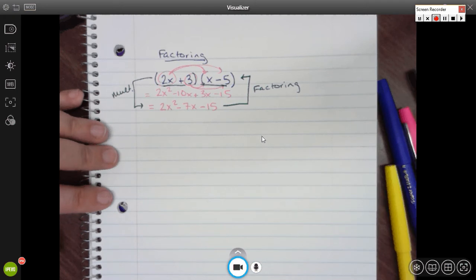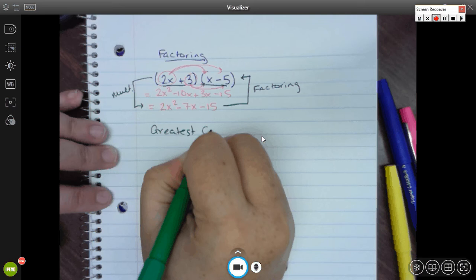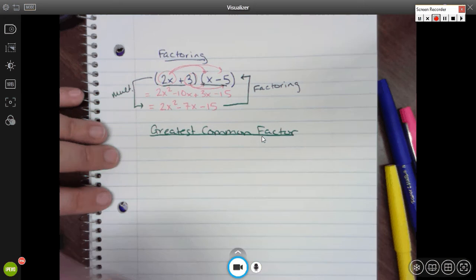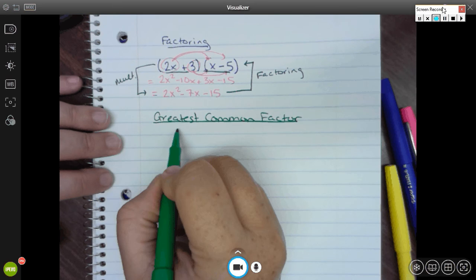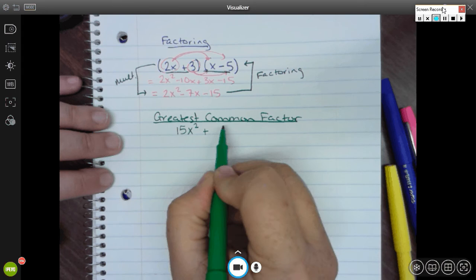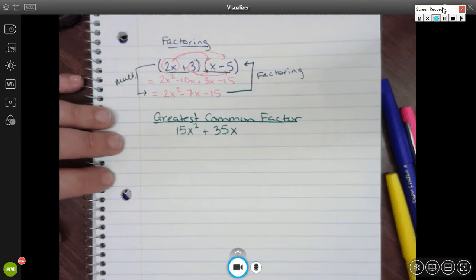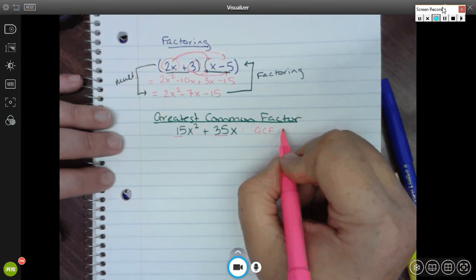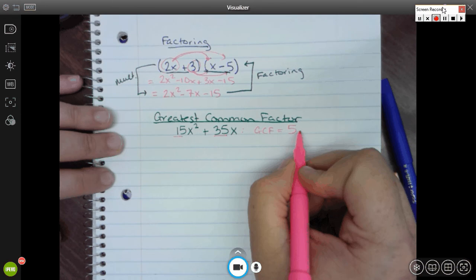So basic factoring is really taking out a greatest common factor. So you need to know what greatest common factor is, right? Just as a recap, a greatest common factor is the biggest thing that you can divide everything by with no remainder. So if I had 15x squared plus 35x, okay, the greatest common factor of these two would be, I look at the numbers in front, I could divide them both by 5, and they both have x's. This one has 2, this one has 1. So what they have in common there would be 1x, right?